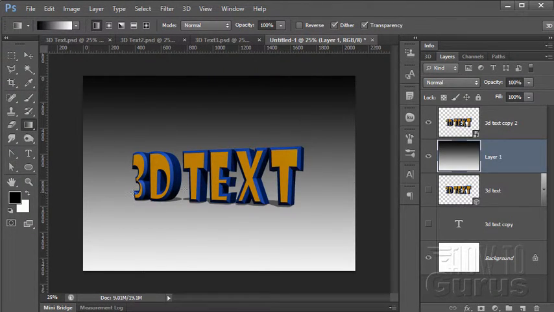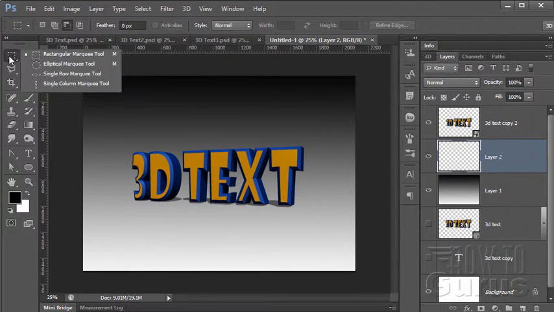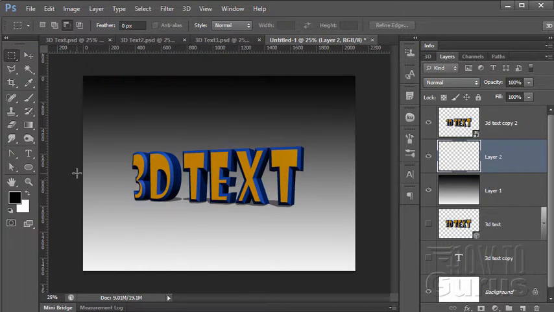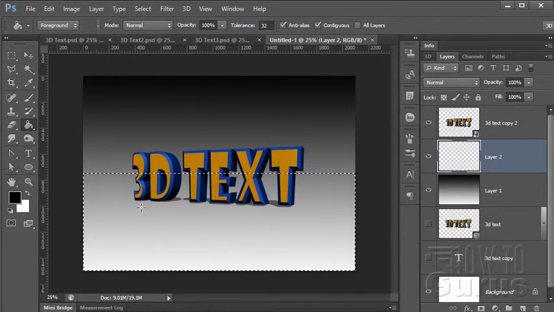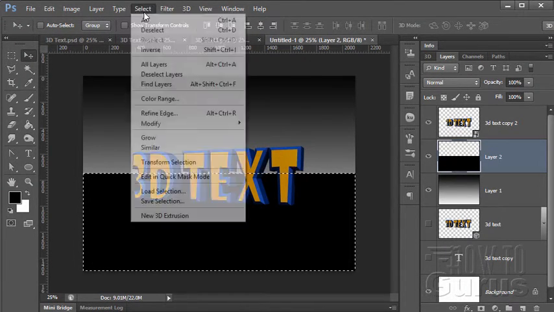I want to have a table that it's sitting on. This part's easy. Let's make a new layer. Grab the rectangular marquee tool, and somewhere in the middle I'll just pull down like that and create a rectangular space. Now we're going to be using a filter on this, so I had to have some content in here for the filter to work. So I'm just going to fill that with black. It doesn't matter what it is. It just has to have some kind of content in that area. We can now deselect that.